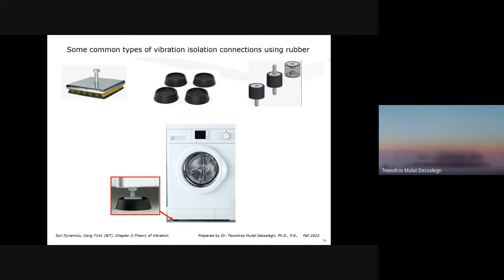Now, you can have more practical damper cases in your house. You may have a washing machine. Under the washing machine, you'll see rubber pads. Rubber pads sitting just between the concrete floor and the bolts or the legs supporting the washing machine. What this rubber is doing is actually damping out the vibration of this machine. You can buy these rubbers and put it under any vibrating thing you have in your house. Or you can have even bolts made with rubber materials to damp out motions.